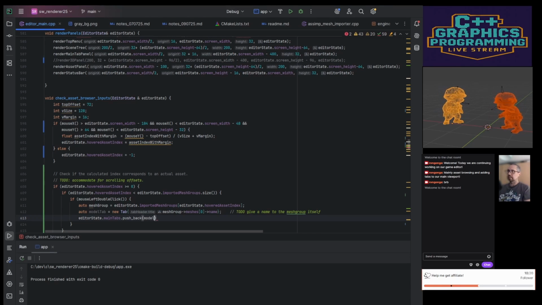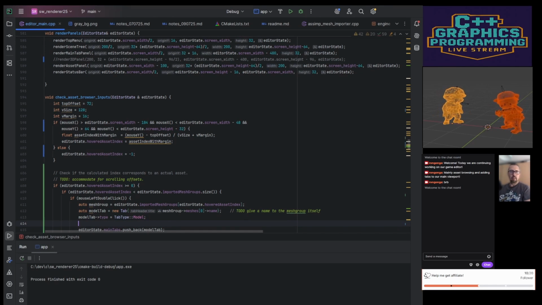And we will add the tab, but we'll just add a bit more information here. So the model type is now actually a model. The type is model, tab type model, and the model tab, the title we already have, and the mesh group is the mesh group.